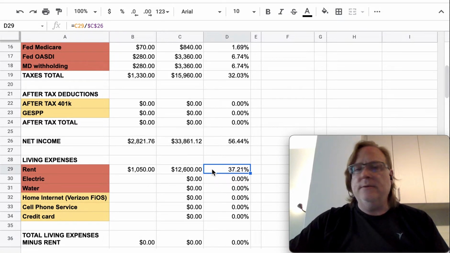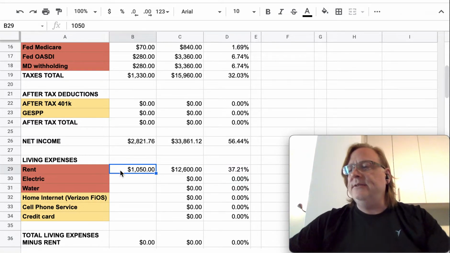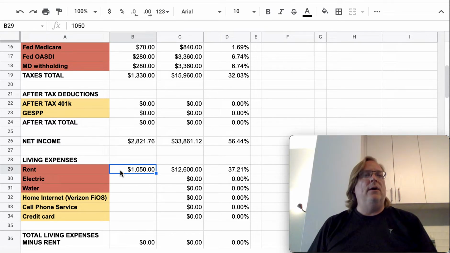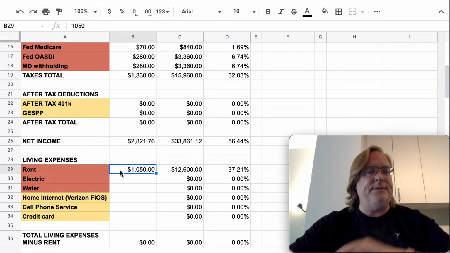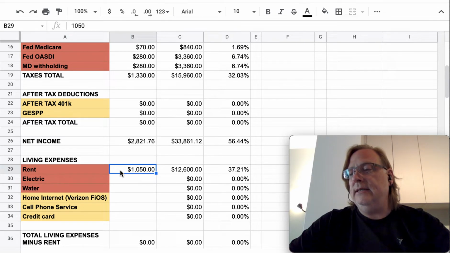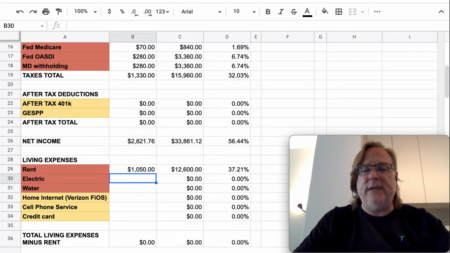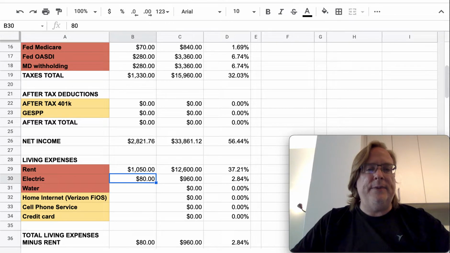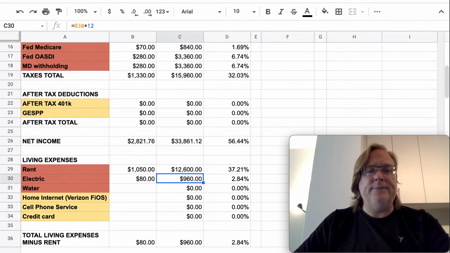All right. So let's say electric costs. Now, the reality is if a person is paying 1,050 in rent, they're either extremely lucky to live alone, or they probably have a housemate. So these other costs that I'm going to enter for electric and water may actually be cut in half, but I'll just go ahead and use what look like full values for electric and water. So this might be a little bit bigger than reality would be. So, say $80 for electricity for a month, and then here's multiplication by 12 in the yearly column.